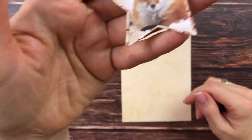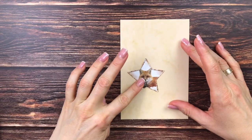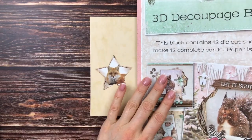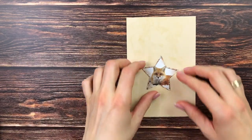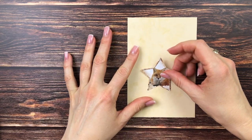And I think I'm going to use this guy as my focal point somehow, and maybe we will find some more elements in this die cut book that I can kind of use to make a cluster. I don't know, we'll see. Maybe I'll just use him, I'm not sure yet. So let me start just making a background.